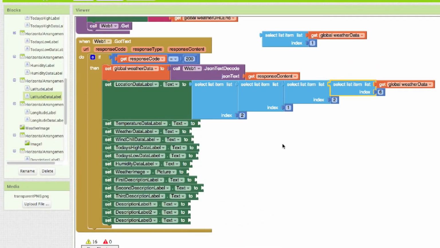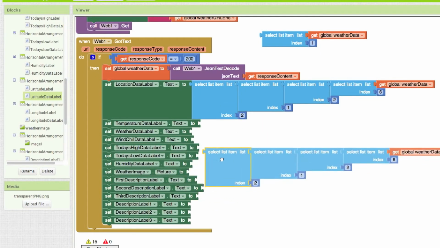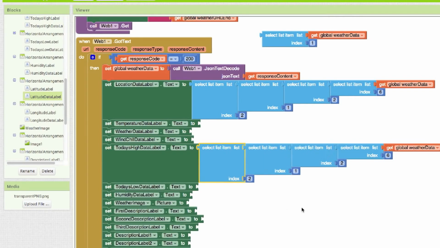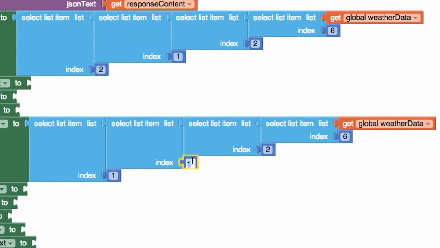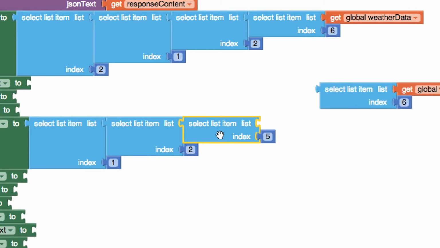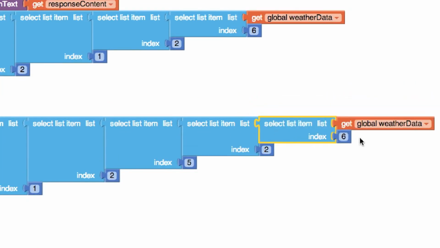We're going to do pretty much exactly the same thing we did before. Get these list items. Get this list item. I'm just going to duplicate this whole entire thing and bring it down here. Today's high, data label. Drop it right there. And then we just need to plug in the specific code. In this situation, that's going to be 1. I'll zoom in here and make sure you can see: 2, 5. And then this one, let's get out of here. Grab that, duplicate it, put this right here. And then it's going to be 2. And then it's finally going to be 5. And there you go.